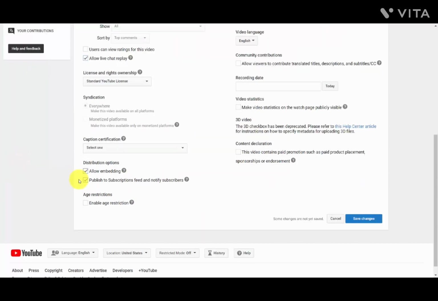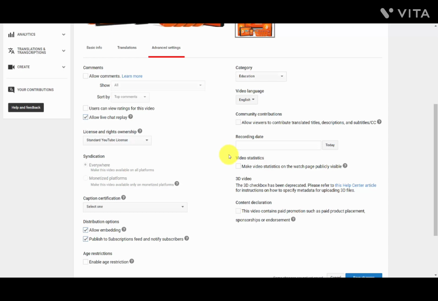Now you can make a decision about allowing other people to embed the video or not, because, again, what you want is for people to come back and see your other videos. So again, this is something that you'll want to determine on a video by video basis. And in some cases, you may or may not want to make your video statistics available. Knowing what these statistics are and being able to access them on the watch page will, in some cases, make some people want to watch and others not. So again, that's another thing that you'll want to monitor, decide and test.